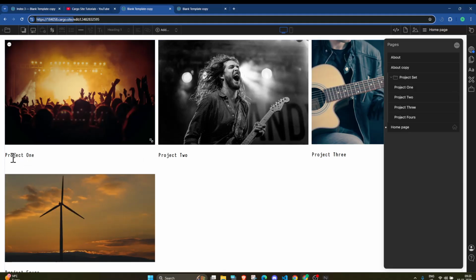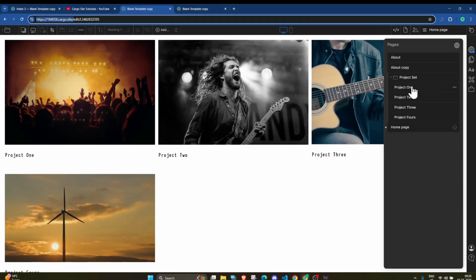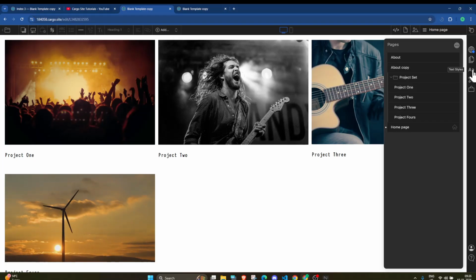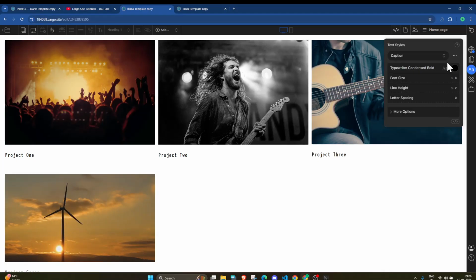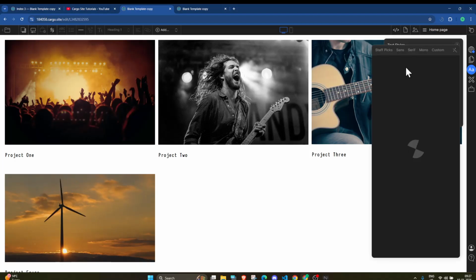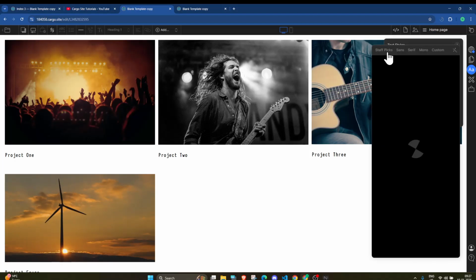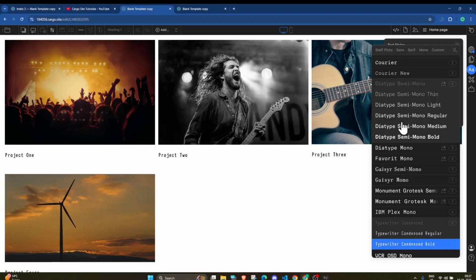So these are basically the captions. If you want to customize these captions, you can simply go to the text style settings from here, and here you can change the fonts if you want.